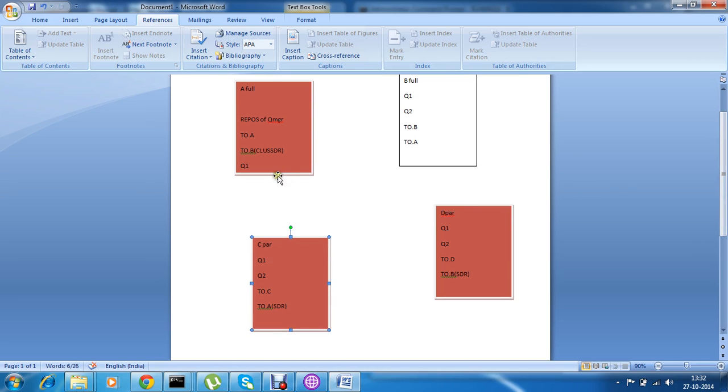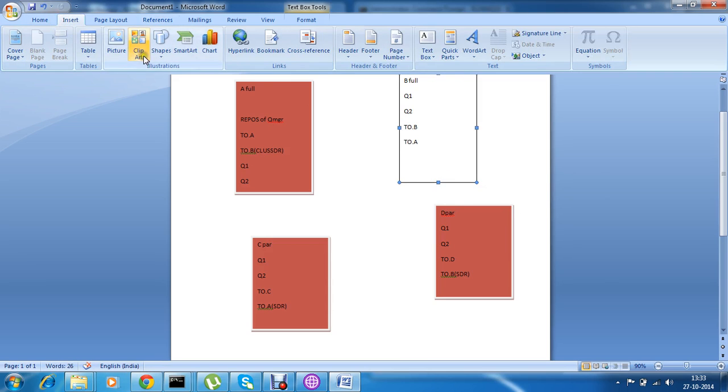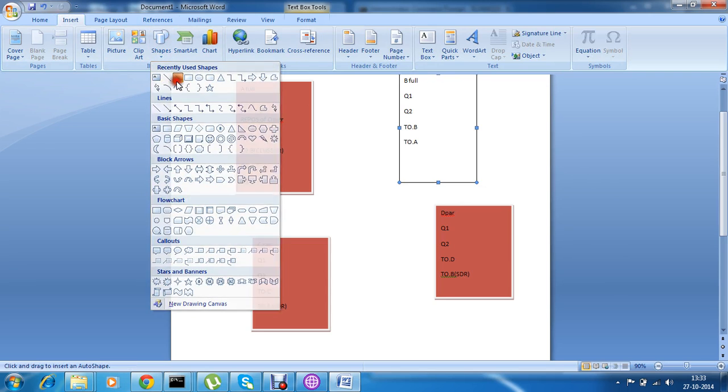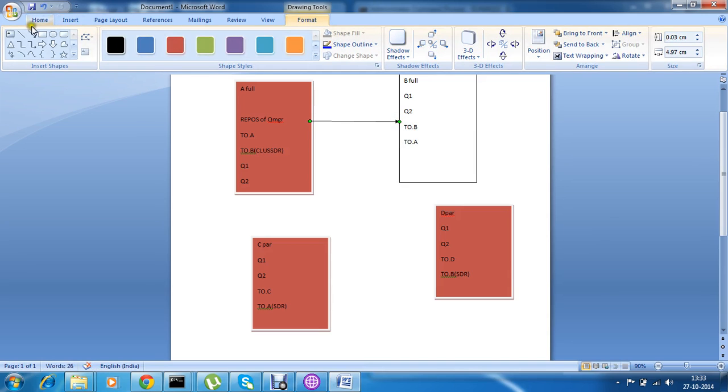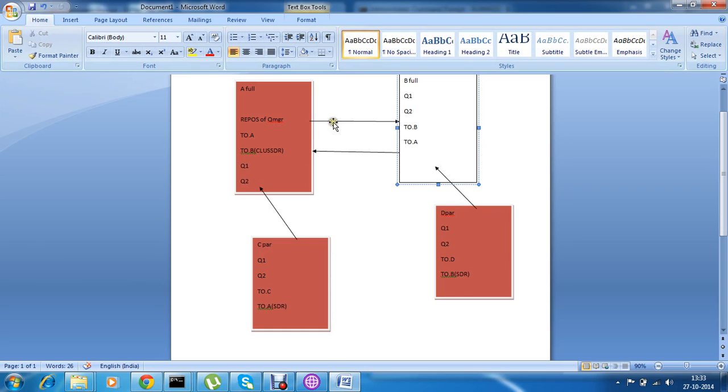So the communication is, you can see, from this one to this one, in the same way. This will communicate to this one, and C will communicate to the A, and D will communicate to the A. So this is the cluster environment which we have set.